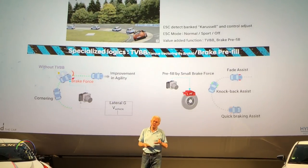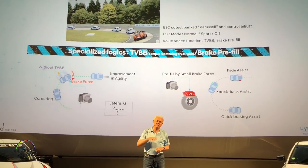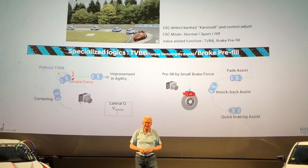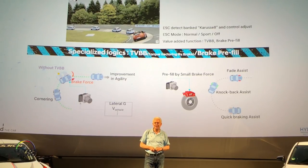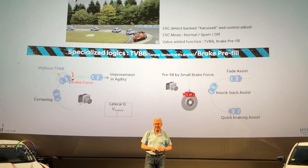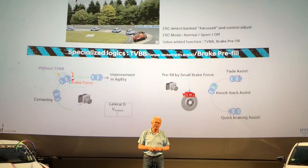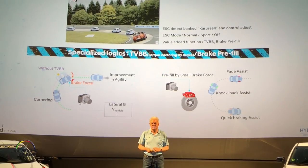On ESC control — especially at the Nürburgring, the most famous corner is probably the Carousel. Some cars out there, because of the banking, the ESC brings the car to almost a full stop. We have an extra logic in our ESC to avoid that, so there's no issue in the Carousel — you can go down with full power, no problem. For the standard spec car, we developed intensely with our Mobis ESC — even not the latest from Mobis, our sister company — but we added functions, including torque vectoring by brake, applied much more intensely than in any other Hyundai.